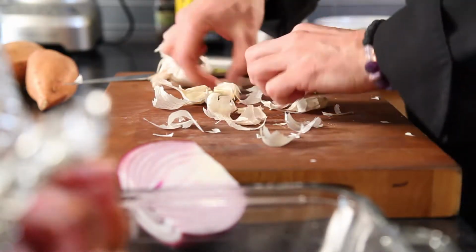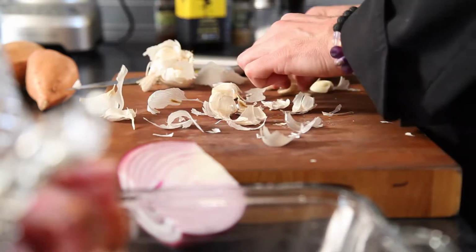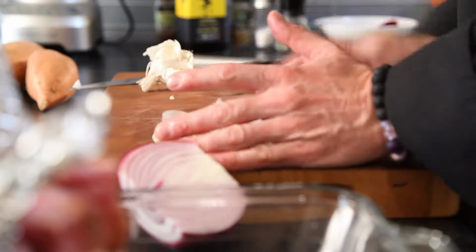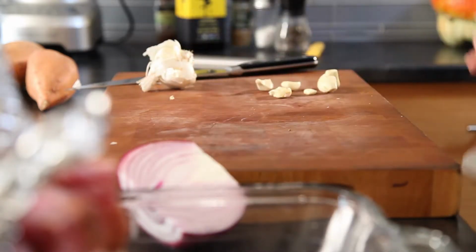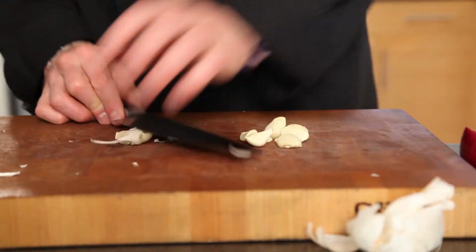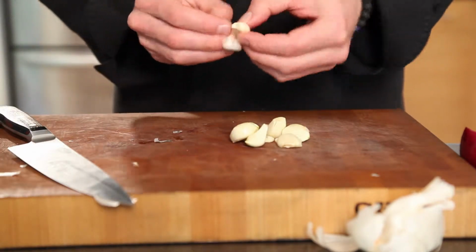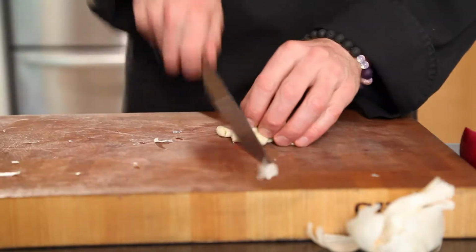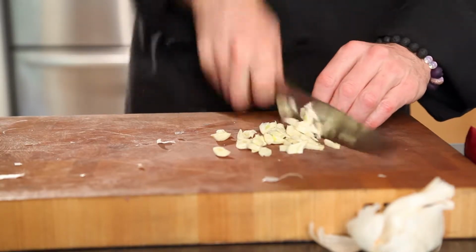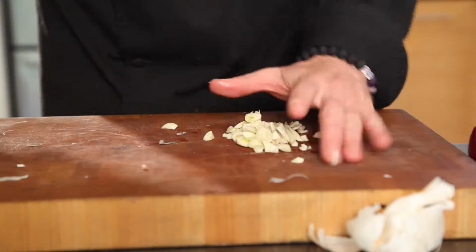Okay, once you get them separated, we're just gonna roughly chop this. We don't need to chop it too fine because we're gonna add it right to the pan with our veggies here. We'll have nice big bites of garlic in our stuffing. Oh, it's gonna be good. I keep losing cloves here. I just lost 2. Make up for the casualties here. As I said, we'll just give these a quick chop. So, just like so, that's all it takes. And we'll get that in the pan and then we'll start working on our yams.